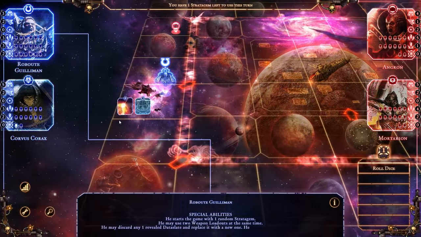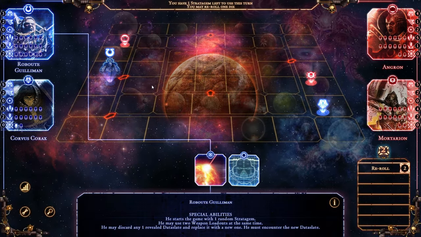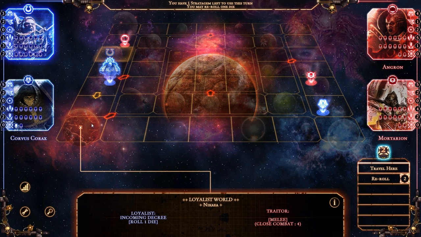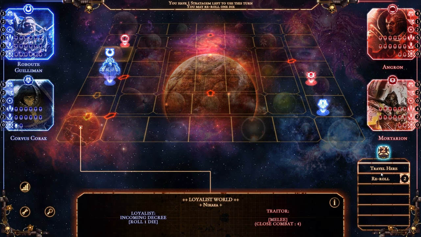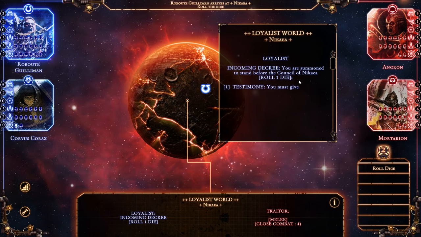Alright, my turn again. 2. Alright, we're on a transition tile, but apparently we can't use it. So, we can go here, or we can go here. I'm going to go to this planet because something interesting is going to happen. So let's go there. It's because it's a loyalist world.